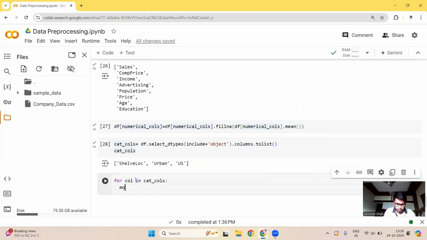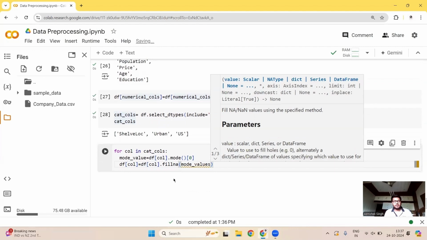For calculating the mode, let me write mode_value equals df of column dot mode, and I will take the first value, which is index 0. Next, I will fill this out. So df[col] equals df[col].fillna, and here I will write mode_value. So this is how you fill the missing values in the categorical columns using the mode.